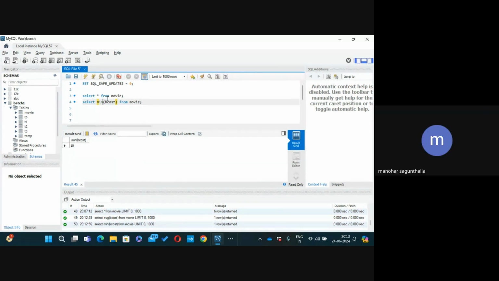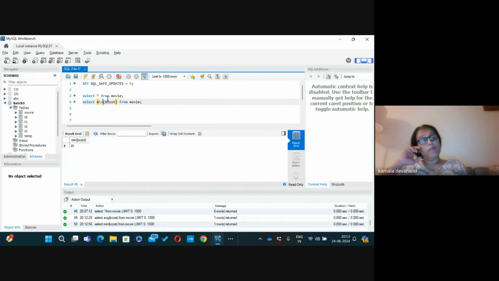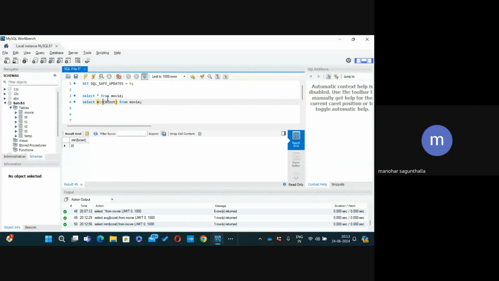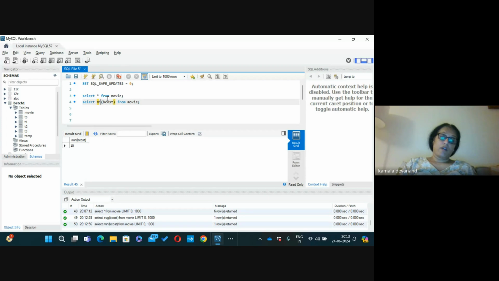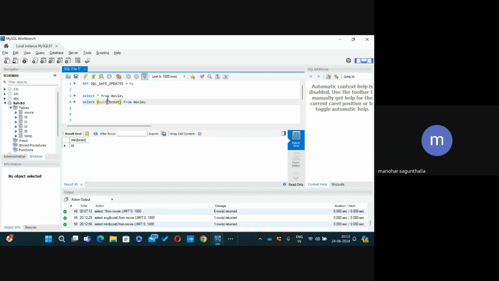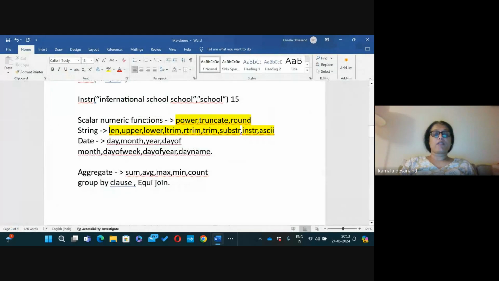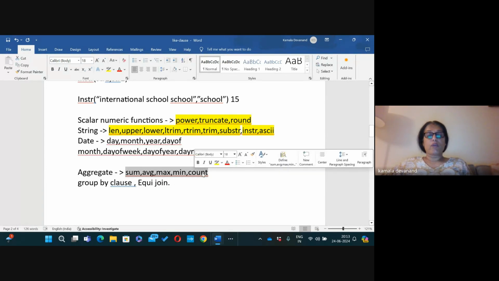You might think null has no value, so that is the minimum, but null is not considered in the function. Now, how to differentiate the aggregate functions and the scalar functions? They are just names. These are the aggregate functions. You should know them by name. There's nothing to differentiate. There are many more aggregate functions, you can Google and see.